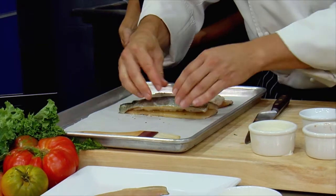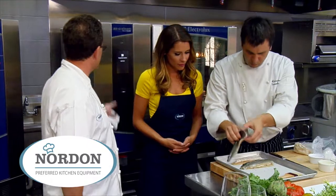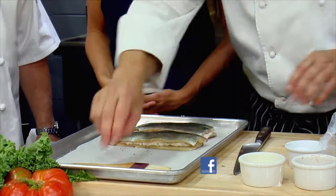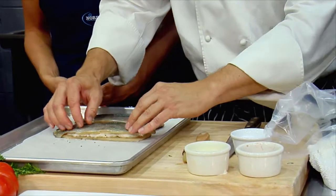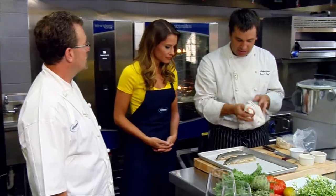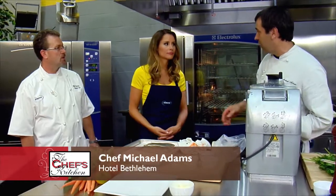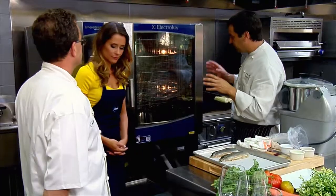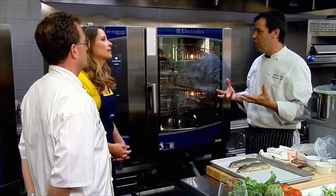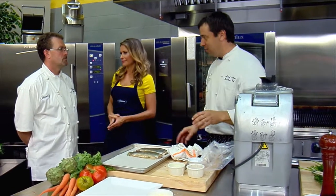And then we're gonna marry this because we're gonna cook the shrimp stuffed trout here in our combi oven. Nice, and you're making like a fish sandwich, where just the trout is the bread. Essentially, that's what we're doing, with that nice shrimp mousse inside. The great thing about the Electrolux combi ovens is the steam injection for fish is just gonna keep it so moist. And it's gonna cook evenly, and they're just amazing to work with.